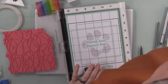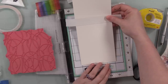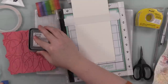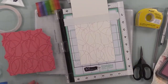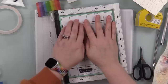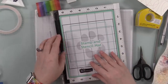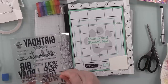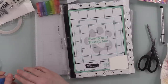I sealed up the fourth side, trimmed off the little corner overhangs with scissors to clean everything up, and the flat shaker card front was done. While the Bunch of Balloons background stamp was still in my MISTI, I took my card base — a top-folding A2 notecard — put Post-it tape at the score line so the stamp doesn't go past it, inked up the stamp with Victorian Velvet distress oxide ink, and stamped that onto the inside of the card. Victorian Velvet just went with the colors on the front.